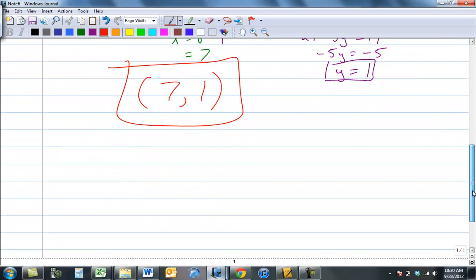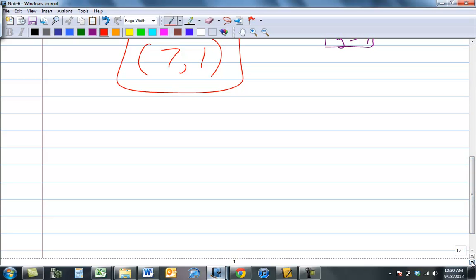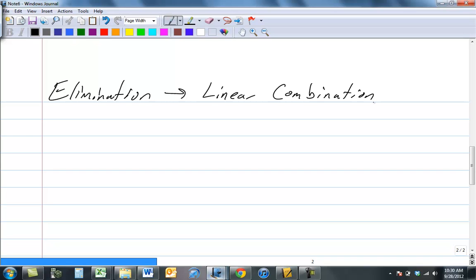All right, so now let's talk about elimination. I'm going to move on to page 2, though. Elimination. Now, your book calls it linear combination. They are the same thing. I was raised on elimination, so I'm going to roll with elimination. My first one, our first example here: 3m plus 5p equals 19.